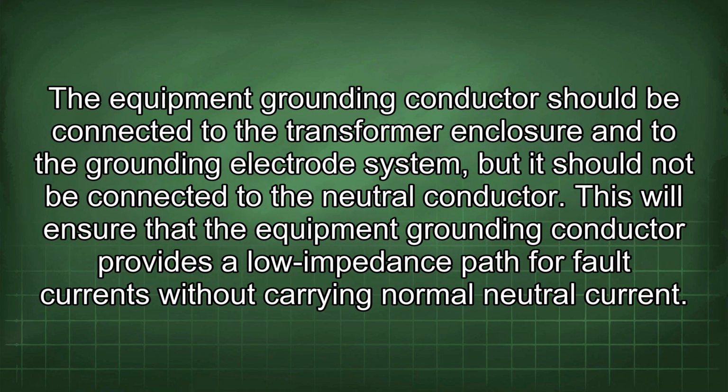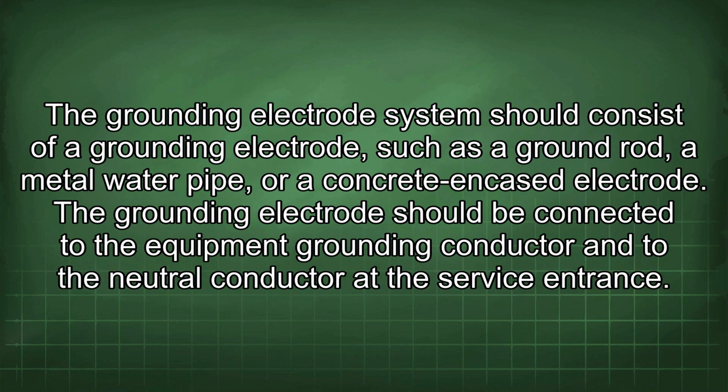The equipment grounding conductor should be connected to the transformer enclosure and to the grounding electrode system, but it should not be connected to the neutral conductor. This will ensure that the equipment grounding conductor provides a low impedance path for fault currents without carrying normal neutral current. The grounding electrode system should consist of a grounding electrode, such as a ground rod, a metal water pipe, or a concrete encased electrode.